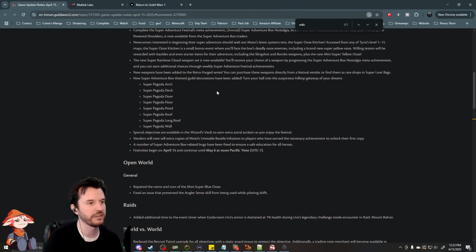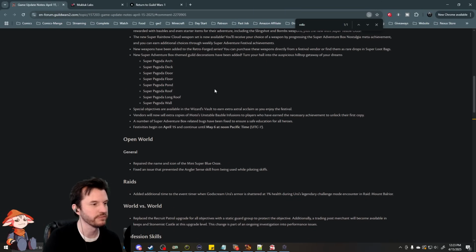Don't know what they look like, but that is what they've added. Special objectives are available in the Wizard's Vault to earn extra astral acclaim as you enjoy the festival. Vendors will now sell extra copies of Moto's Unstable Bubble Infusions to players who have earned the necessary achievement to unlock their first copy. A number of Super Adventure Box related bugs have been fixed to ensure a safe education for all heroes. Festivities begin April 15th and will continue until May 6th.